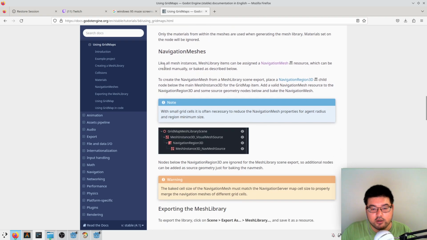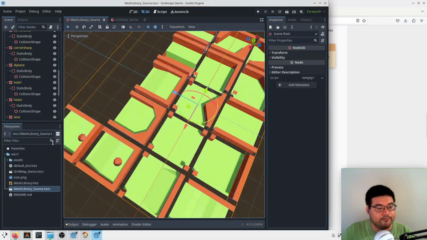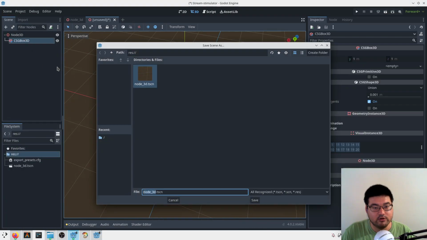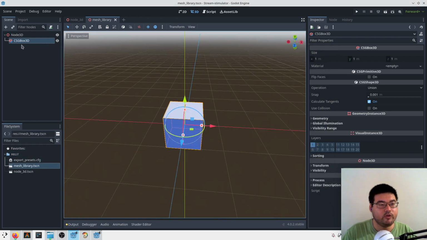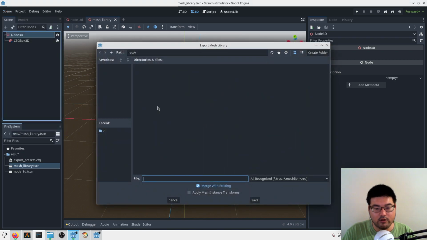I don't really care. Exporting the mesh library. Scene, export as mesh library. Okay. So we'll call this the mesh library, and export it again.